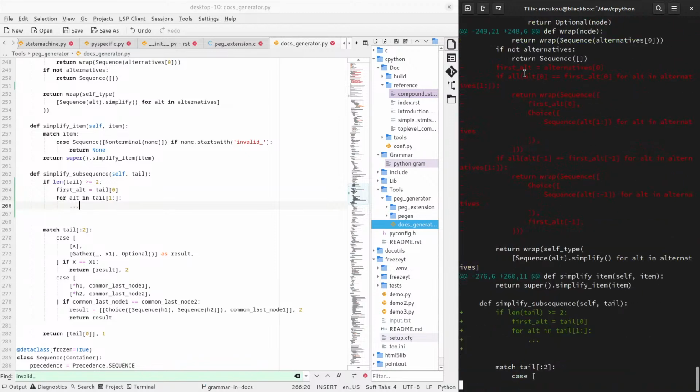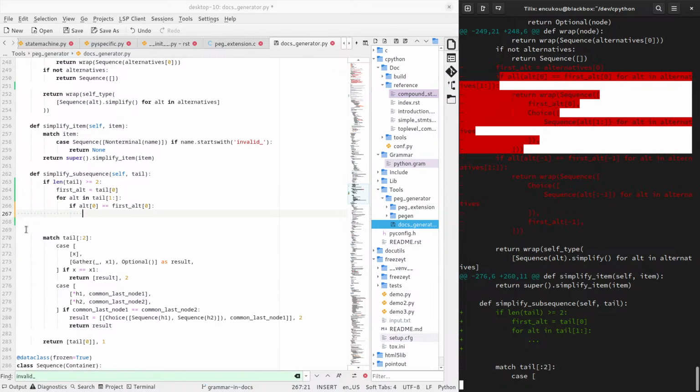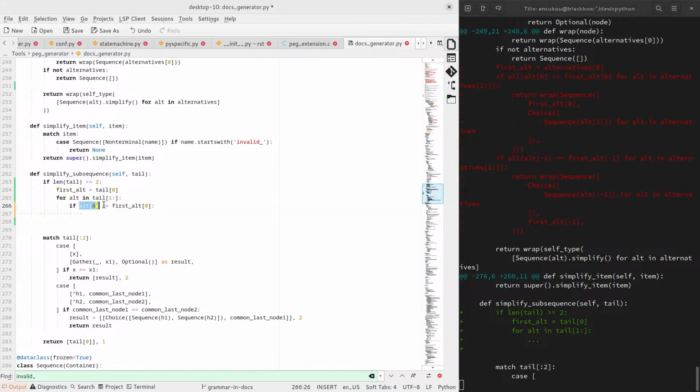So we're comparing the first thing in that alternative to the first thing in the first alt, and unlike before where all the first items needed to match, here I just go as far as I can, comparing the first parts of the expression.